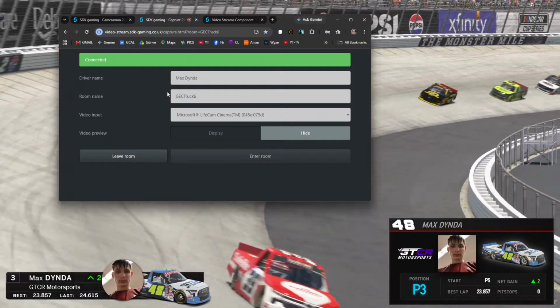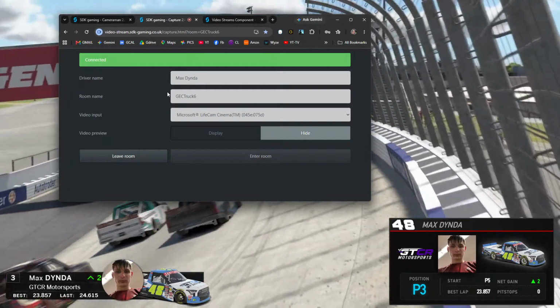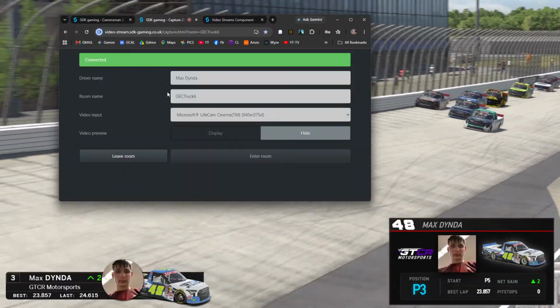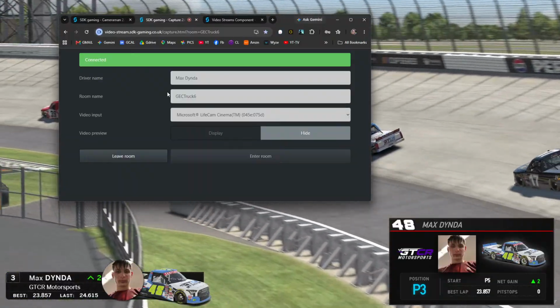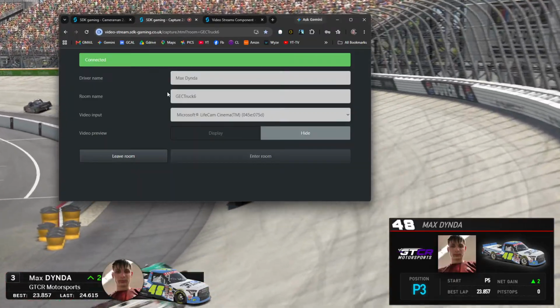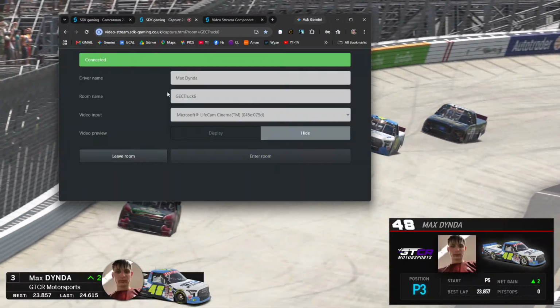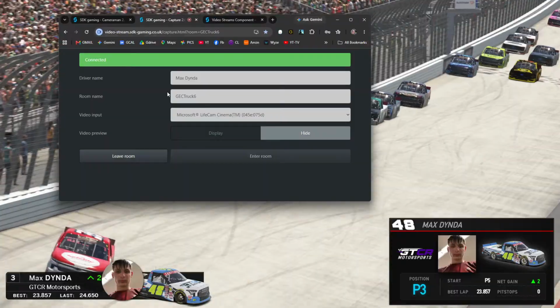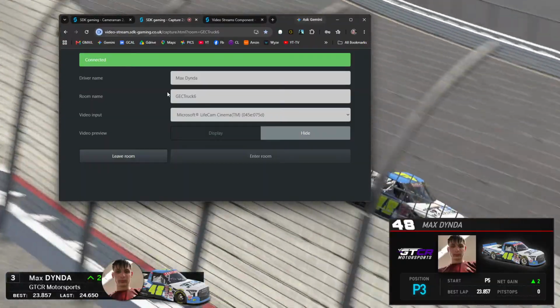All they do is put in their name and the room name. But if you put the room name in the URL, it populates itself. So all they have to do is type in their name and pick a camera. It's not that hard. You'll find even drivers that are pretty lazy are really willing to do those two steps to get their picture on the broadcast. Especially for interviews and things like that.